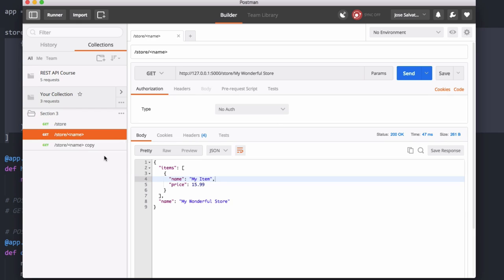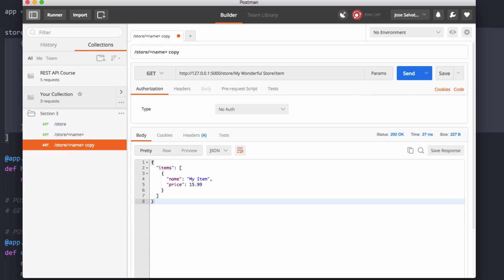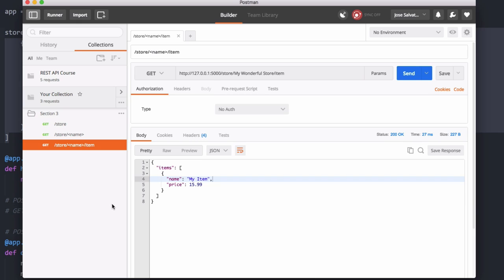Then go ahead and duplicate that, go over to the new store, and for example we can access item, then we can send, and we can see that we get the items for this store back. Once again press save, edit this one, give it an appropriate name, and that's that.